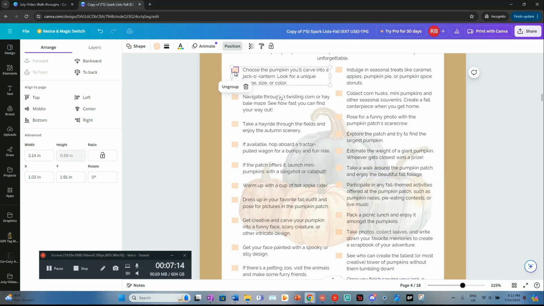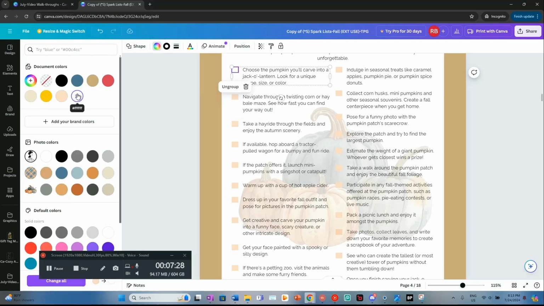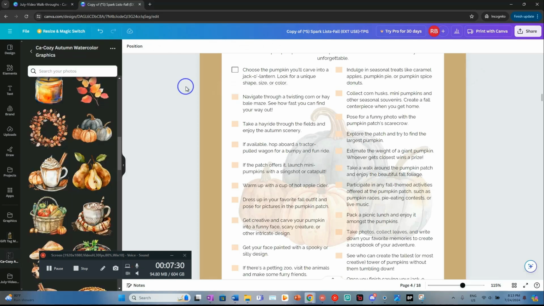Now, another option would be that you could change the lines, because right now these check boxes have no border, right? They're just a color. That's how you know they're there. You could change the border weight to 1. So it's going to be a black box around it. And you could change this to clear or no fill. And you could do that all the way through. That might show up a little better.